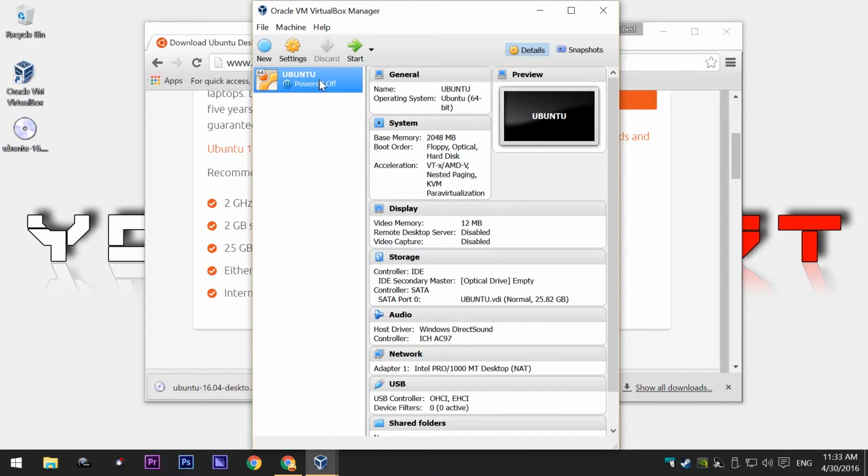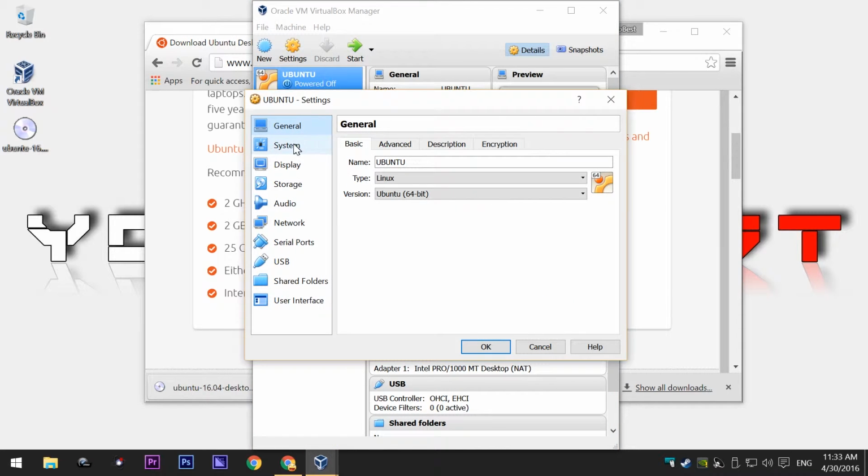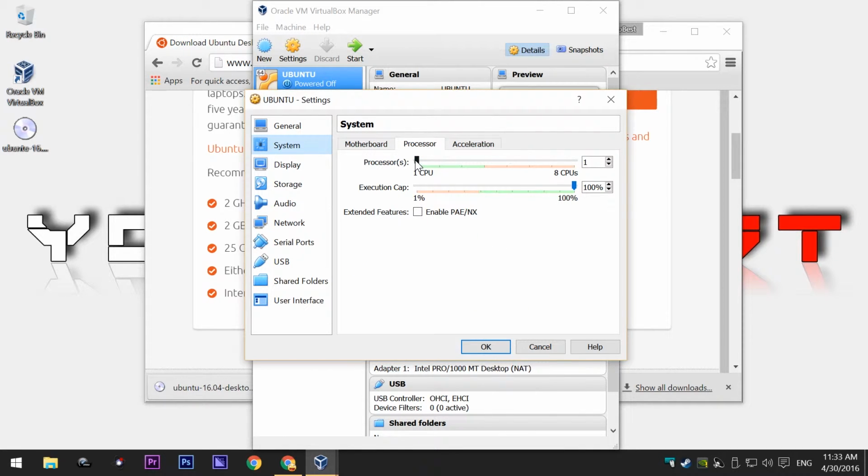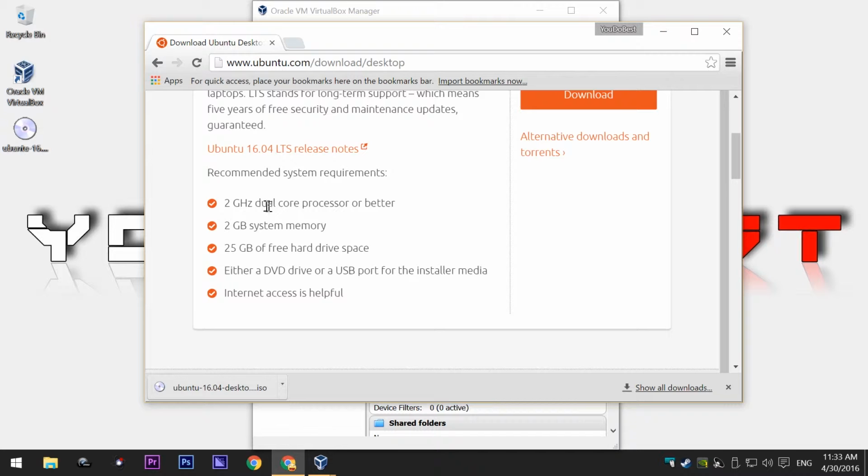Now, when we are on the Ubuntu tab, we're gonna click on Settings. On the System tab, you can go to Processor, and you can select more processors if your BIOS has enabled this setting. So we're gonna use now 2 because they're saying a dual core processor, or better, is recommended.